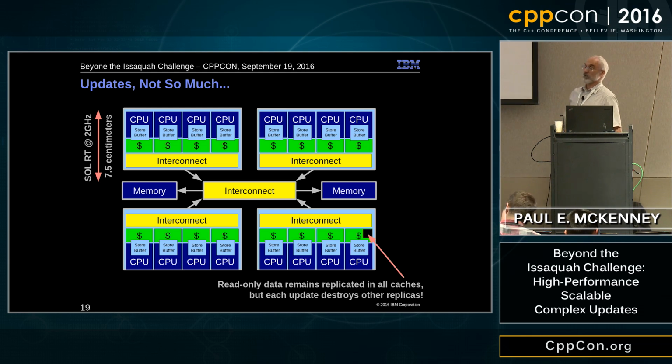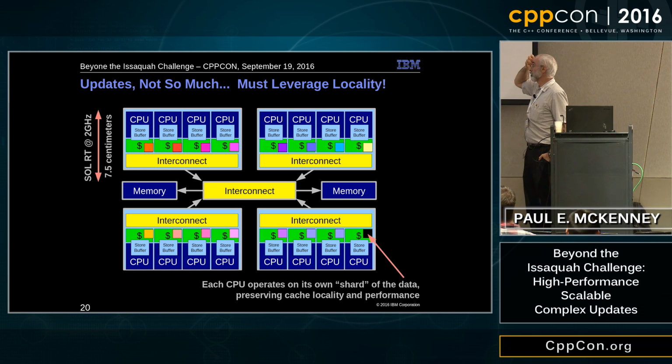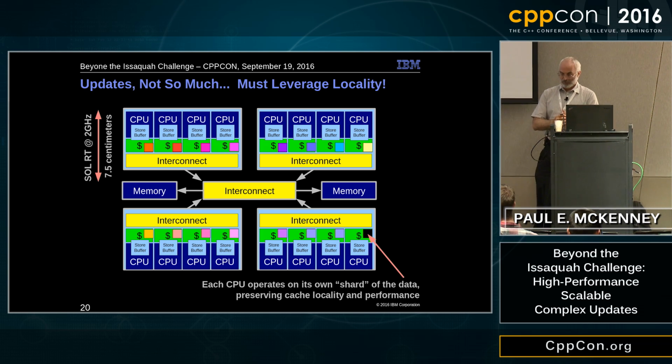Well, there's tricks and workarounds for this as well. One of them is to leverage locality. This is a big thing with sharding they talk about across distributed systems. We do the same sorts of things inside of systems. For example, replicating statistical counters across all the CPUs or all the threads. You increment your own counter. You want to read the thing out, you sum them all up. And if you're incrementing a lot and summing seldom, like you might if you have an operating system that receives packets, increments a counter for each packet received, and maybe every 5 seconds or a minute or so, it puts out the sum to some kind of monitoring system, works great.